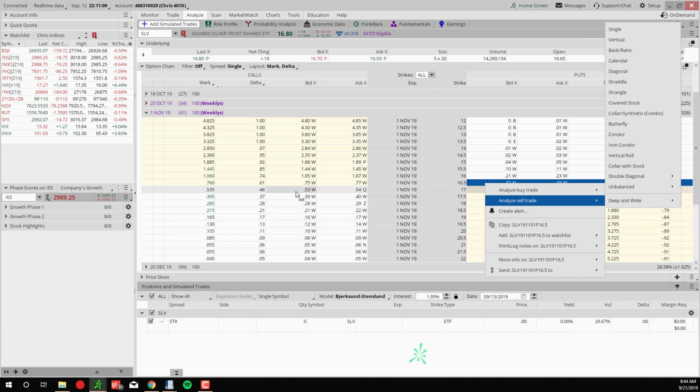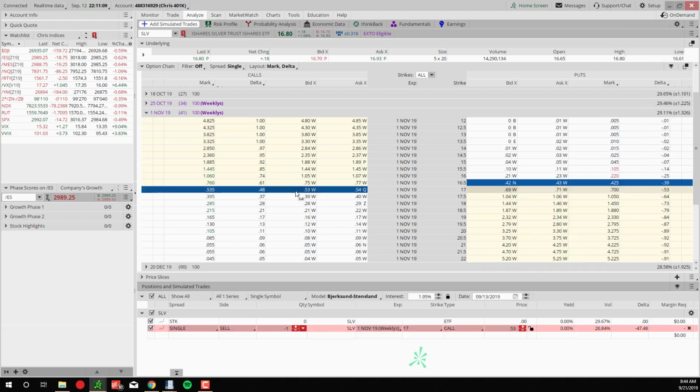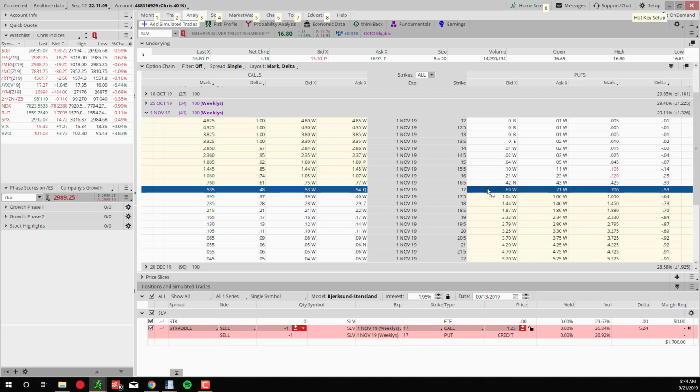So what you do is you click on the bid with your left cursor, and that puts up your first leg of the trade. And then if you hold the control button and click on the next one, you've now created a short straddle, which means that the strike price and the expiration are both at the same point.